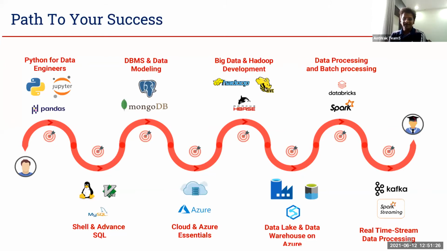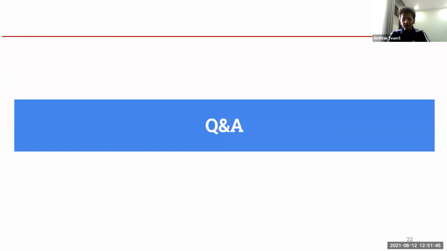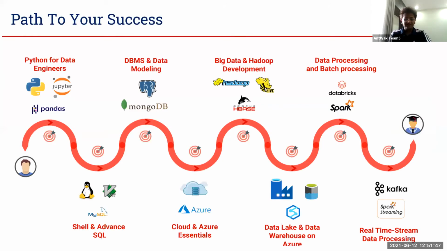This program has been designed in consultation with a lot of industry experts: what are the requirements in the industry, and how we should train people. If you see the list of people who are going to take this program, everybody is an existing data engineer, coming from very good companies like Amazon and Accenture. These are the people who are going to take this course, and you will get a real flavor of what it means to be a data engineer in a company.